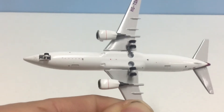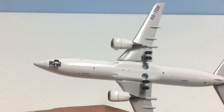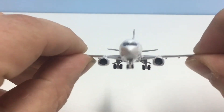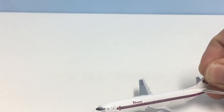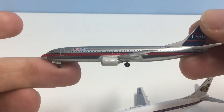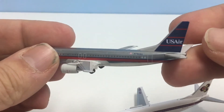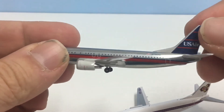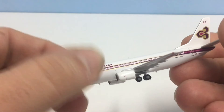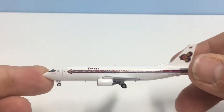You can see lovely indents here for the tires going into the fuselage and some nice detailing at these intakes, so it's actually got a really good look, feel, and structure. It certainly is knocking out the park this much older Gemini mold, which sits slightly tail down and just doesn't have quite the same quality. The Gemini mold is nice but it's not anywhere near as nice as this — this is a much better model. So for me I think this is scoring a 10 out of 10 on the mold.